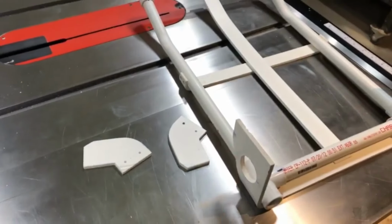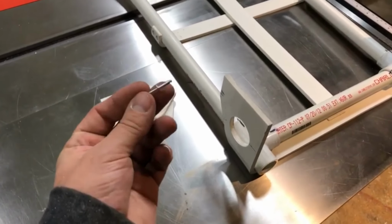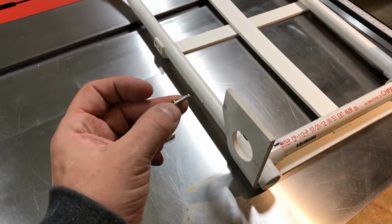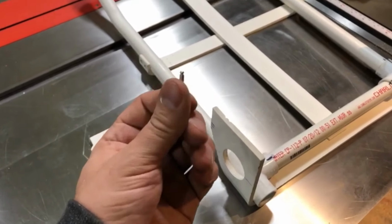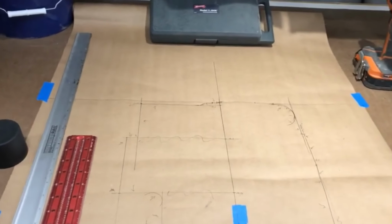Stalled out on this part. It's got these brackets cut, shaped, drilled. My rivets are a little too short, so I'm gonna see if I can get longer ones tomorrow. I am definitely not a skilled drafter. I'm just making it up as I go.